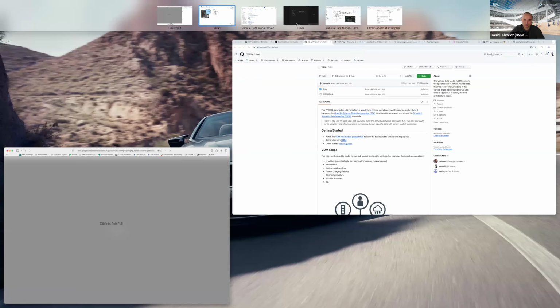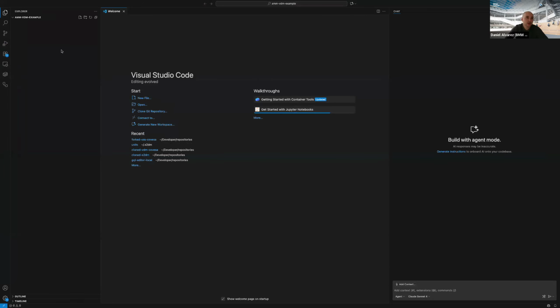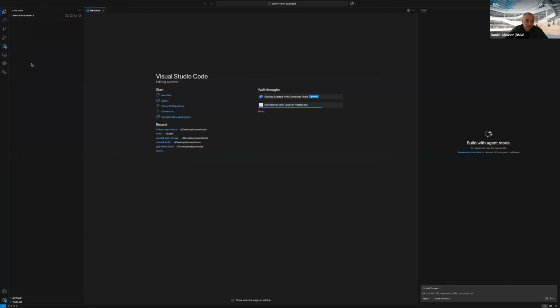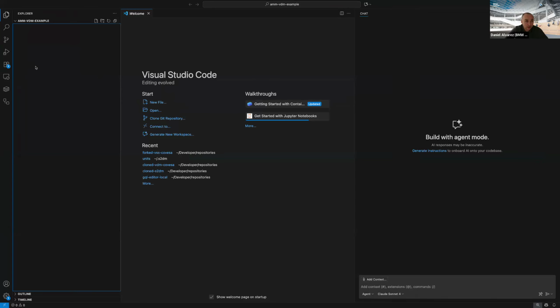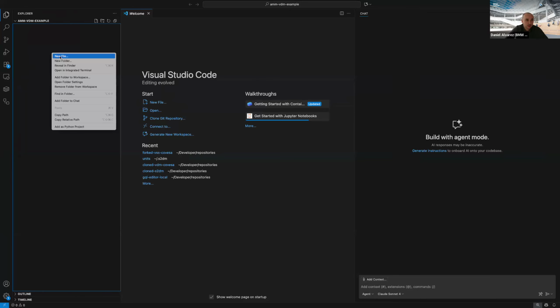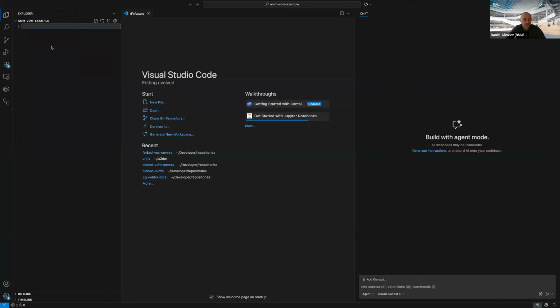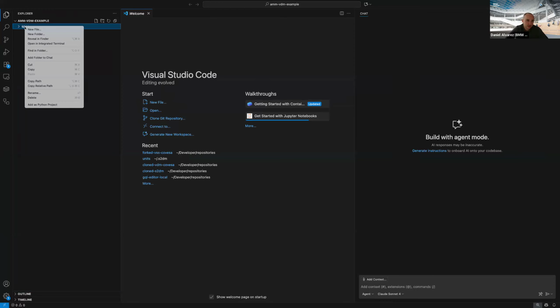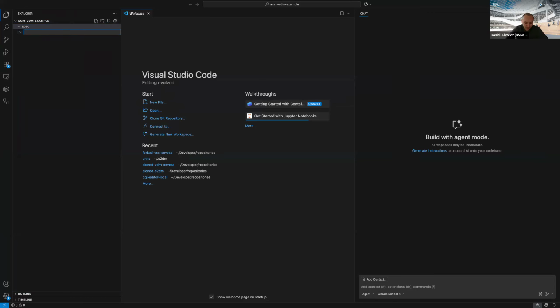So let me just jump to the code. As you see here, I have an empty repository. I hope it's visible for you. So what you do is basically you create a directory here, let's call it spec, and then you can create a subdomain folder, which is called person.